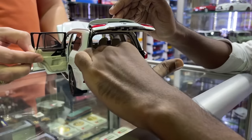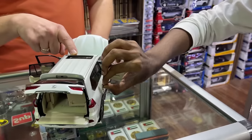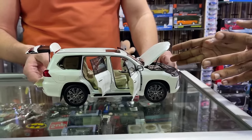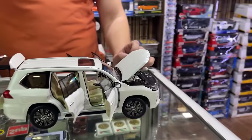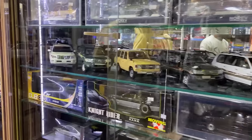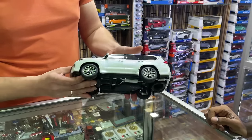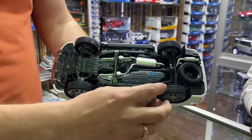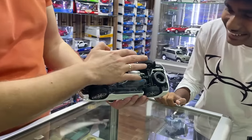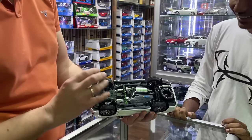Guys just take a look at this thing — there's even suspension! And one thing that shocked me — guys, even the seat parts. And the sunroof opens — that's insane. But you need to have sharp nails to open it. Now what's the price of a car like this? So this one for example is 1,150 dirhams, and we have different options and colors available, so you can choose from any variety. Literally the hood opens and it even lights up. This model even has lights underneath the car. It has a spare tire, it has the whole exhaust system — everything rotates. It even comes with a spare tire.